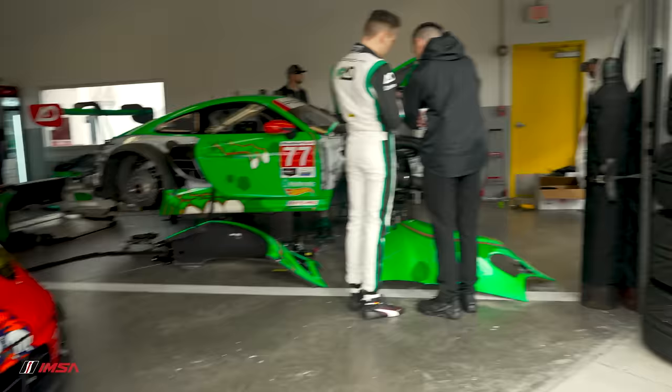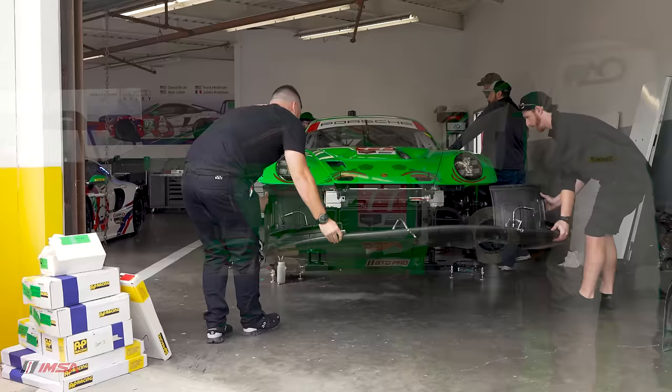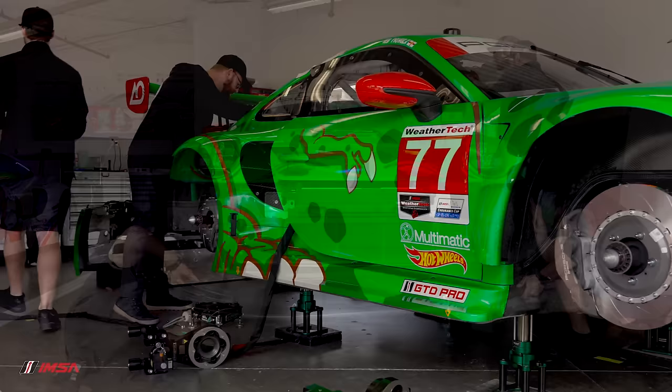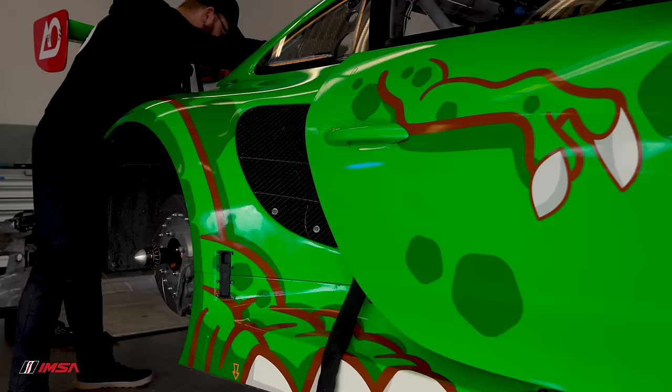We have Porsches! There's a really happy, smiley person who sadly looks a little bit too much like me on the front of this Kelly Moss and Riley Porsche. Then we have possibly the greatest addition to the IMSA grid in many years — that being Rexy. Rexy has some new family: Roxy, and Spike is over in the LMP2 garage area. What AO Racing has done to lift attachment and captivate the minds of fans, especially young fans — they're Hot Wheels. It's a tie to what we're doing on the racetrack to retail. The 911 GT3R is a staple in the class.